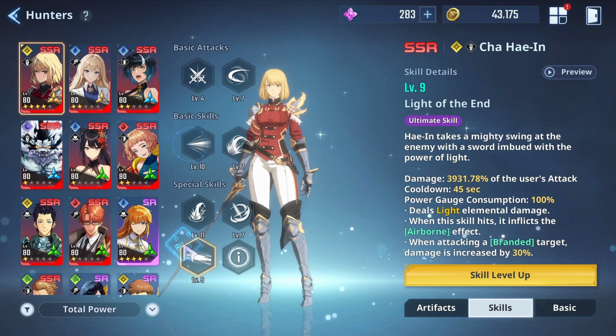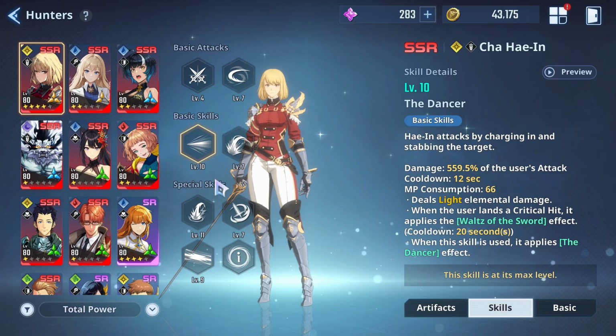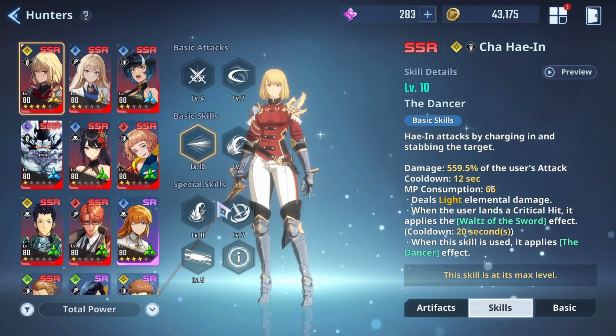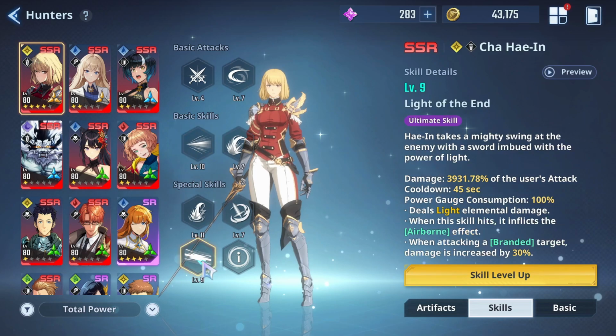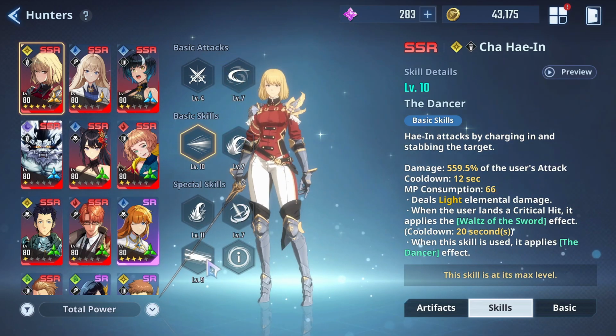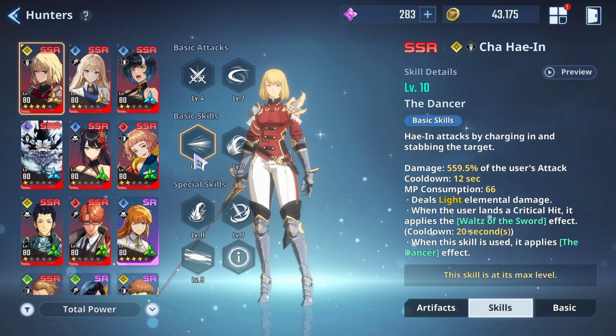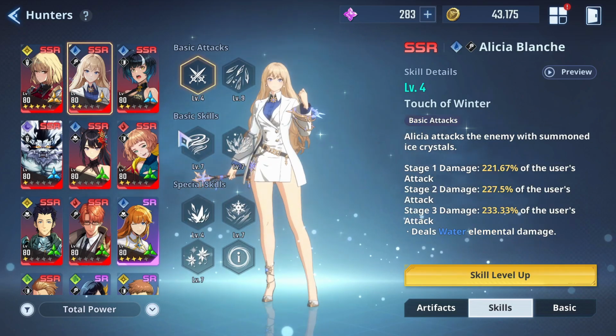So see, for example, these two, I would only recommend getting to level 10 the skills that are most important for the character, because you don't really have that much resources to spend on. So for example, I know that Cha, maybe in 2025 I'll get her to A5, who knows, let's see how luck works out. But you want her ultimate and her dancer skill to be level 10. After that, everything else is optional, it's not core.